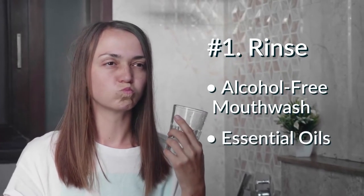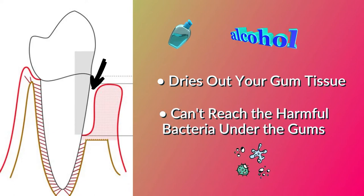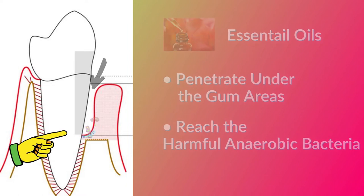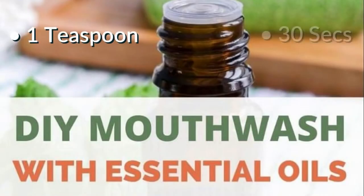One of the first things you need to do is rinse. You start with a natural alcohol-free mouthwash, one that contains essential oils. Alcohol can kill bacteria in your mouth but will also dry out your gum tissues and cannot effectively reach the harmful bacteria that live under the gum line. Essential oils such as lavender, peppermint, or tea tree oil can penetrate underneath the gum line around your teeth. It is in this area that the anaerobic bacteria — the kind that is harmful to your gum and overall health — reside. It's important to neutralize these bacteria before you disturb them with brushing or flossing. Use the essential oil mouth rinse and swish about a teaspoonful — you really don't need a lot — for about 30 seconds, making sure the liquid is in contact with the gums all around your teeth. This helps get rid of the pathogenic bacteria that live without oxygen so you can move to your next step.